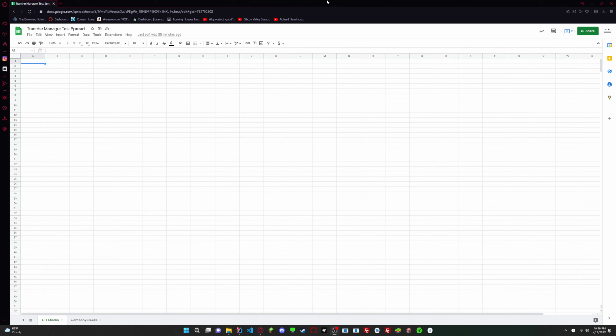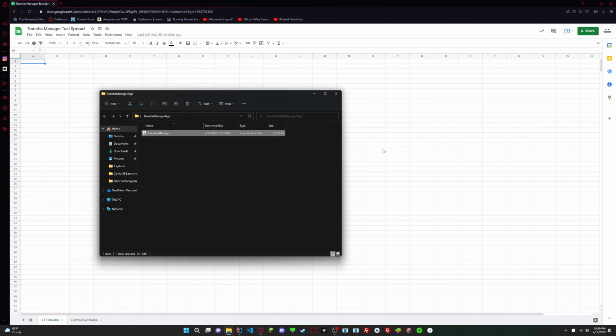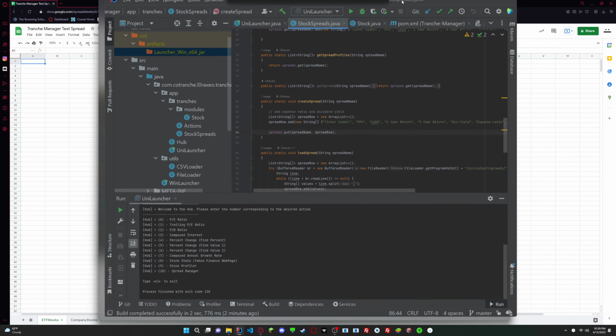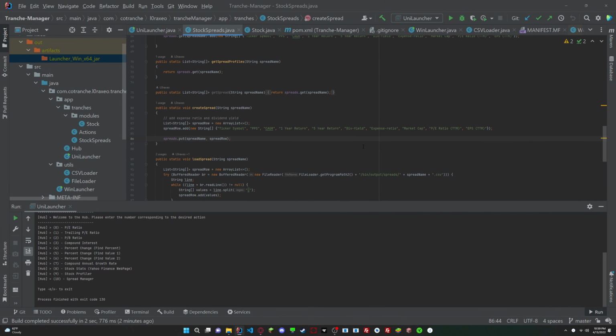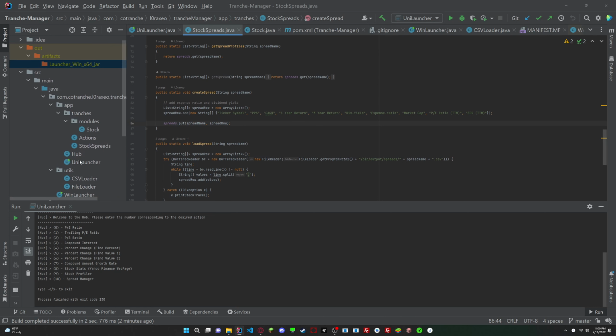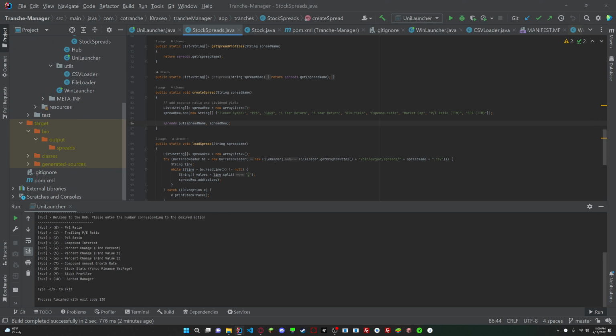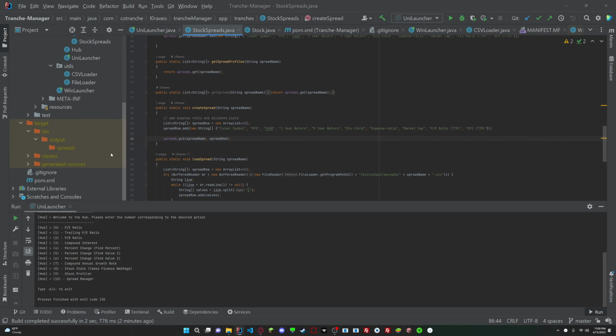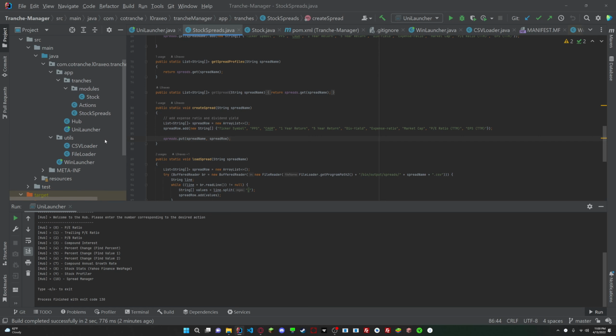Alright, well, I just made massive progress on the Tranche manager, right? And I just wanted to show this to you guys. So, what I did: a few minor changes and a couple of big changes, right? One, I changed the output of the directories. Pretty small change. That was just so that you could actually find the files, right?